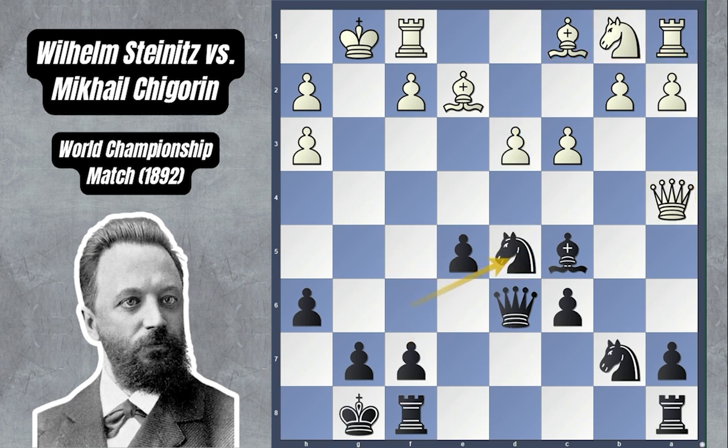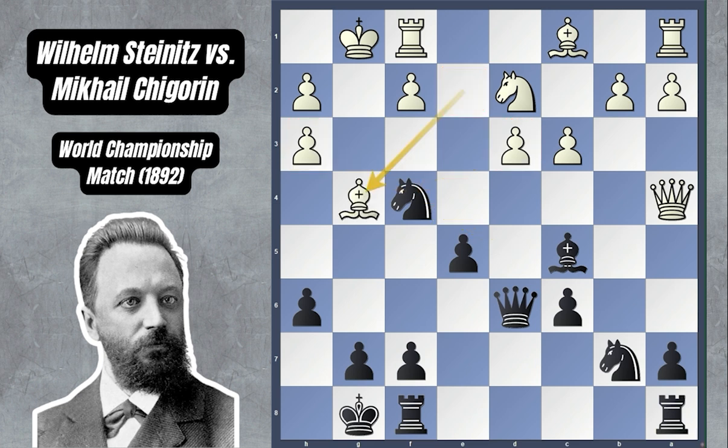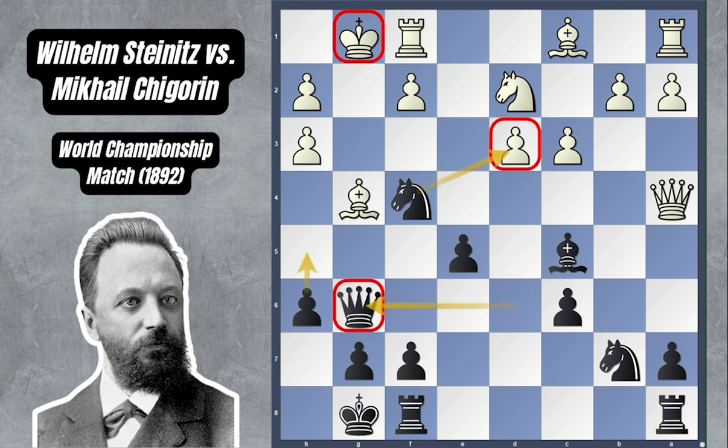And even if white now develops with knight to d2, then it's still easy to go wrong. Black would play knight to f4, hitting the bishop and those two weak pawns. And if white tries bishop to g4, then the queen slides over, threatening to win a piece with h5 or simply taking a pawn. White would be losing here.